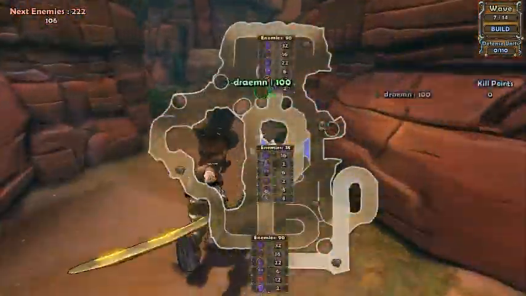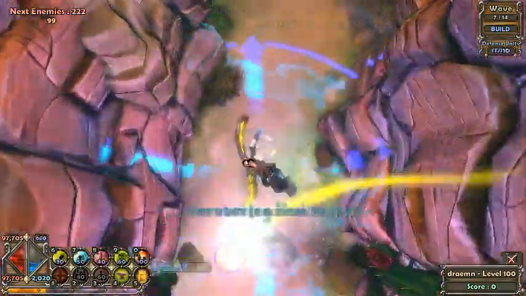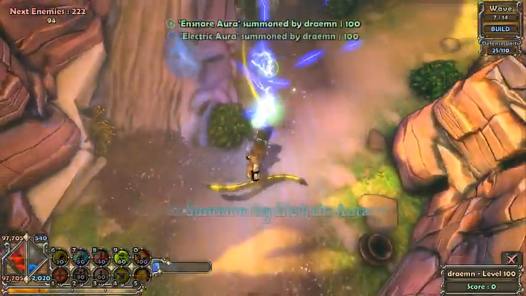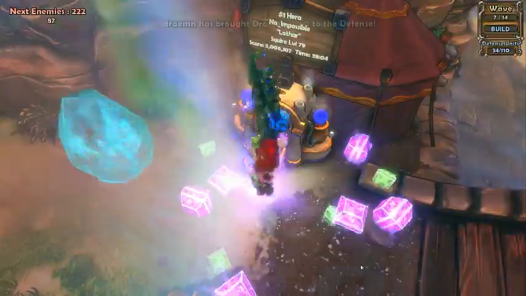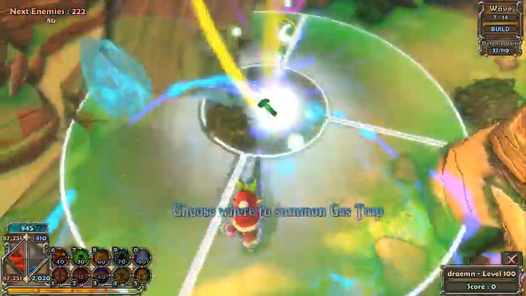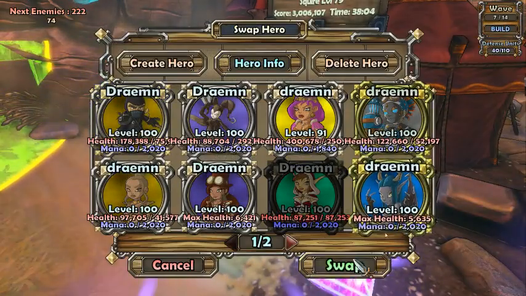So let's go 6, 7, 9, 8, 6, 7, 9, 8. Swap hero. Let's get a couple traps. Now my stats are really, really high, so you want a different build. There's a lot of different builds, but I'm playing by myself. I'm being lazy. I have good stats, so I'm just going to abuse that fact, and good DPS.